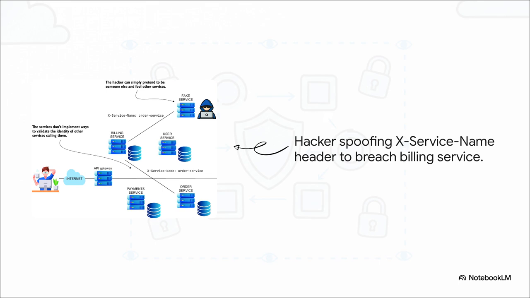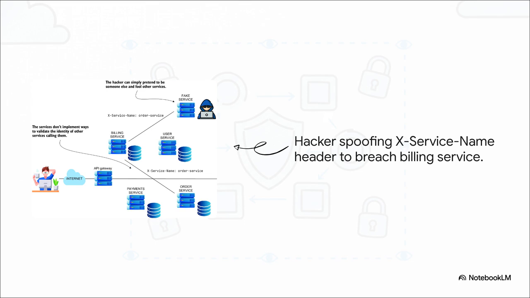From that compromised pod, Alexei scanned the internal network and targeted the billing service. He noticed something interesting. The billing service accepted requests from the order service to process invoices, but it didn't check for a digital signature. It didn't check for a cryptographic certificate. No, it just looked at a plain text HTTP header that read X service name, order service. Seriously. So Alexei just created his own fake service, injected that exact same plain text header into his malicious requests, and sent them right off.